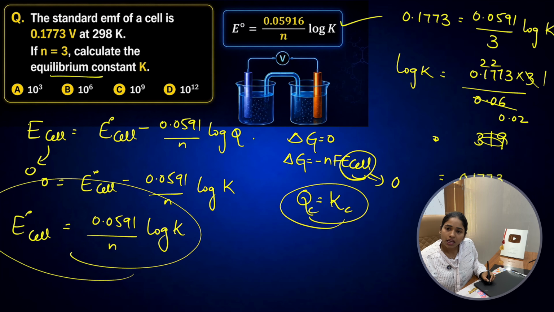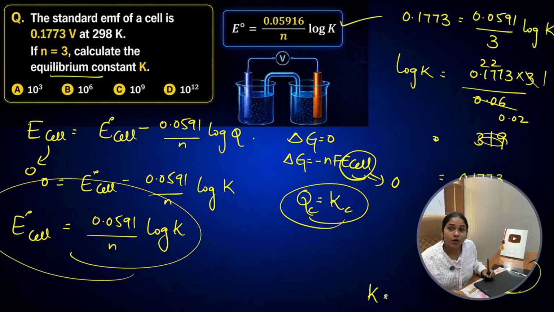Now it will be 0.1773. This will be 2 by 100. That 100 goes to the top. It will be divided by 2. Okay. Then 17.73 divided by 2. It will be around 8 point some value we will be getting.